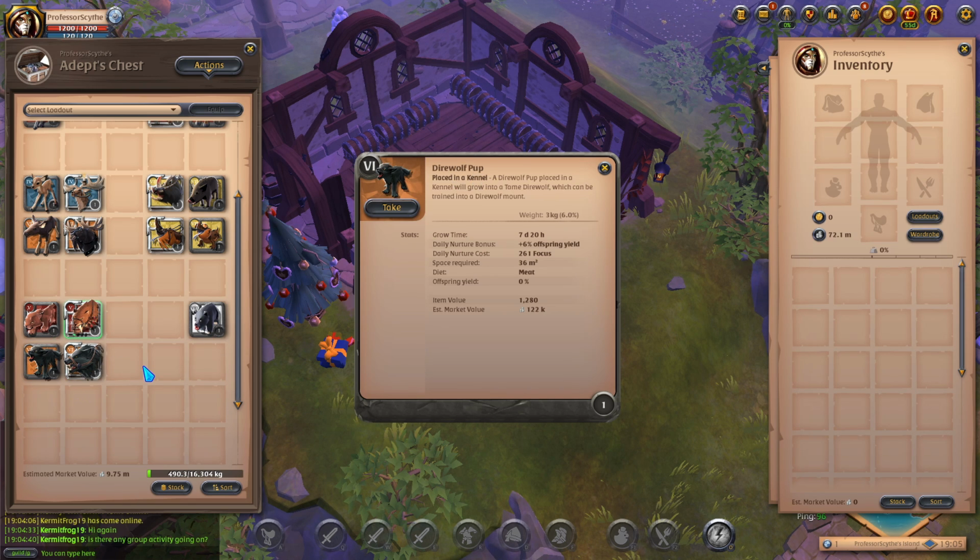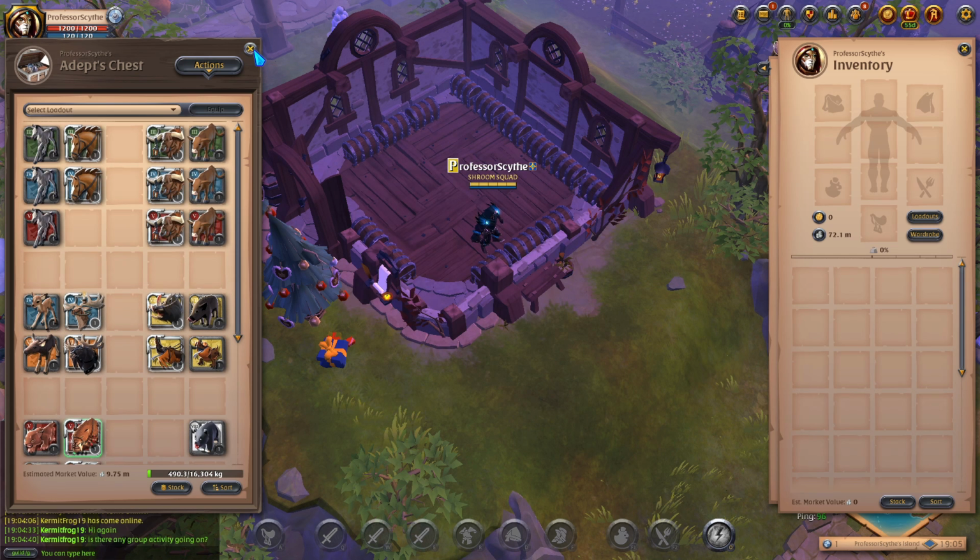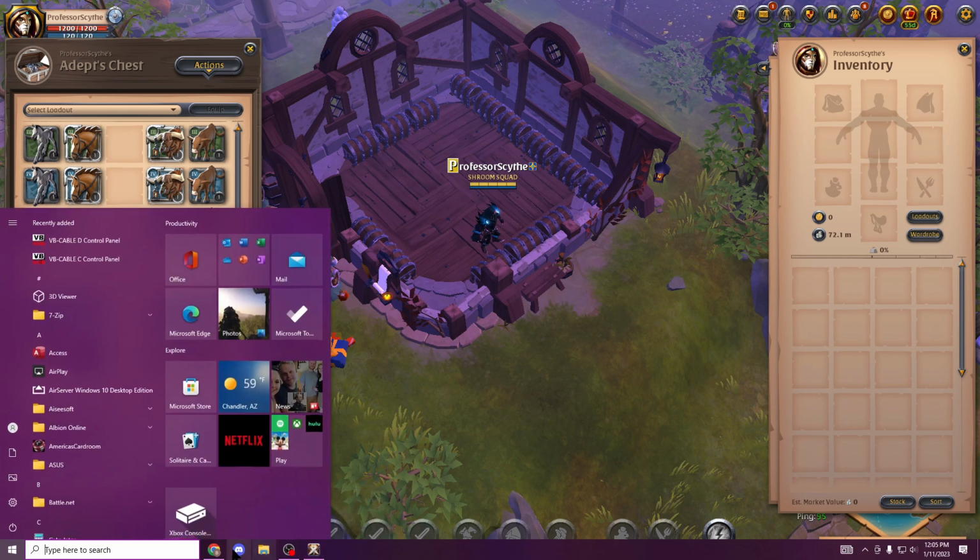We have direwolf pup, which is dropped from the tier 6 wolves, and then we have the direbear cub that is dropped from the direbear or the feral bear that is in open world, the tier 8 one. And from here, I'm going to show you guys the drop rates for these. So let me just open that up real quick.